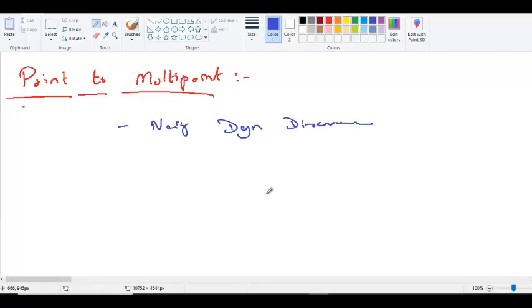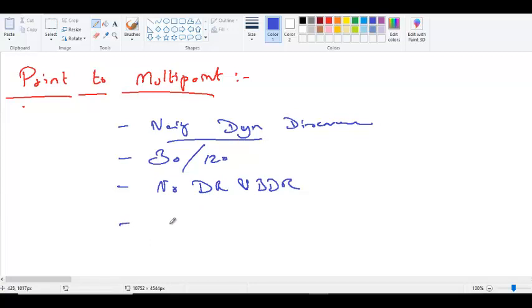Because there is no DR BDR, it can fit in any topology. It can even fit in hub and spoke, isn't it? Because there is no DR BDR. Any topology. And all should be in same subnet. All neighbors, same as usual. That means kind of point to point. Okay, it's a point to multi-point. So we have seen non-broadcast and point to multi-point.